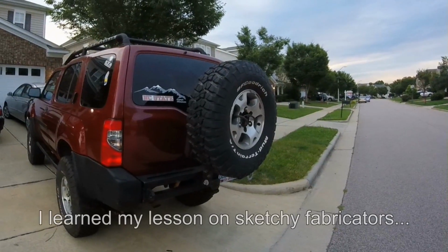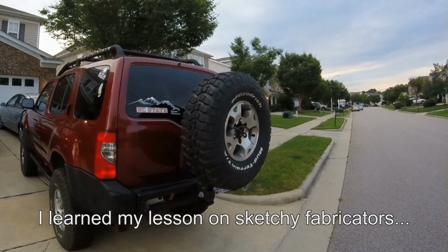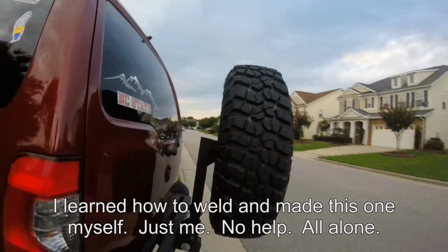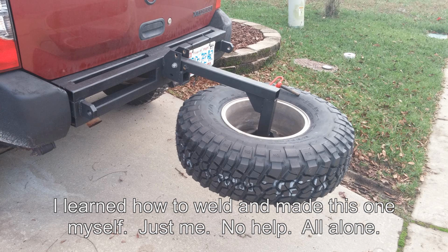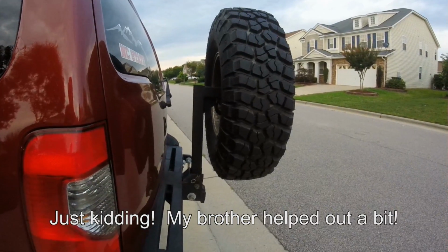So on the back of the truck, I have a square tube bumper, and it's got heavy-duty recovery points and a tire carrier. I have a very simple fold-down tire carrier. It has a bolted hinge, and then it has a hitch pin that you remove, and it folds down flat and lays out horizontal behind the truck.